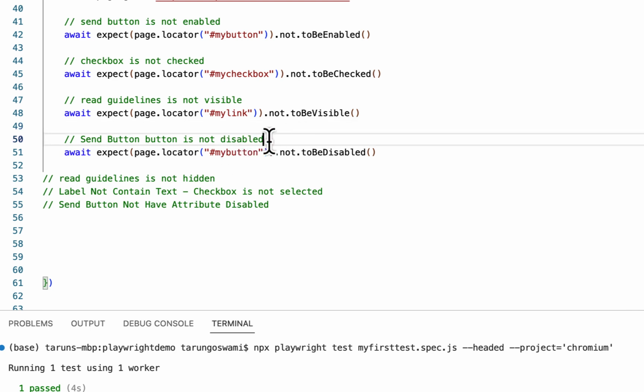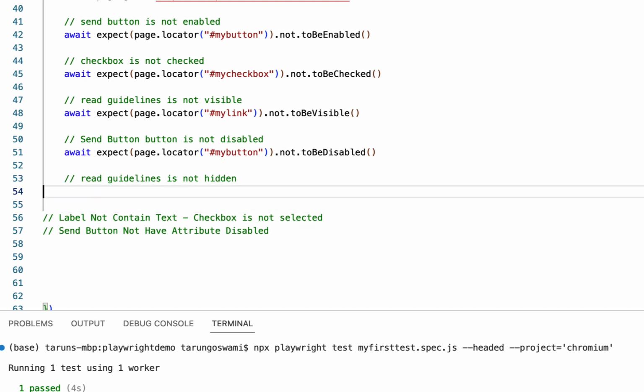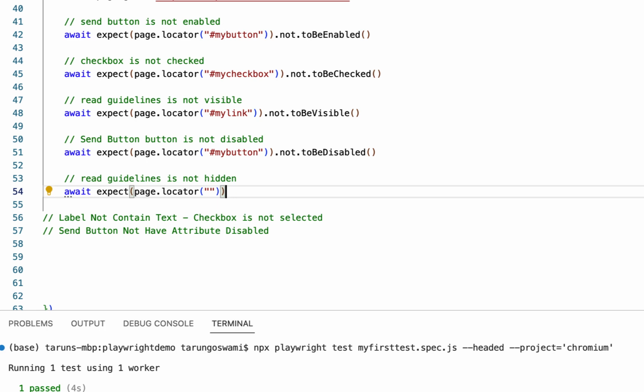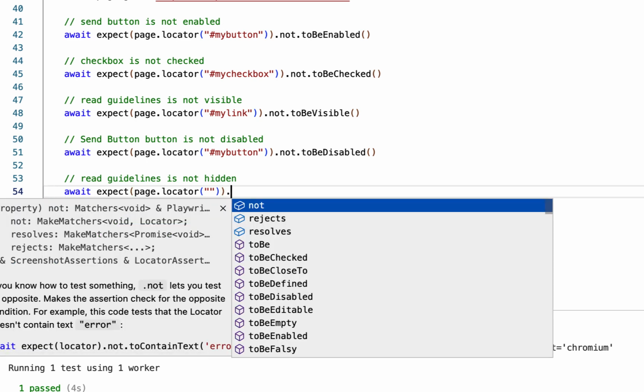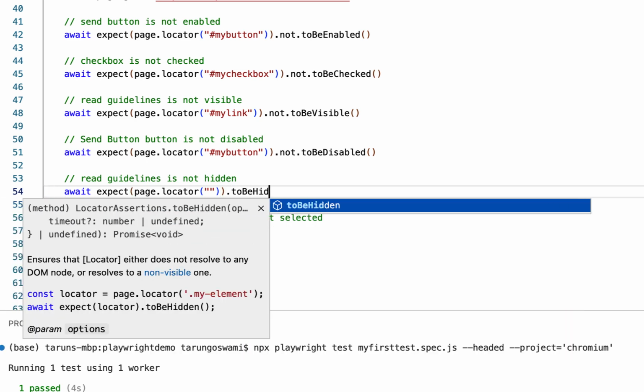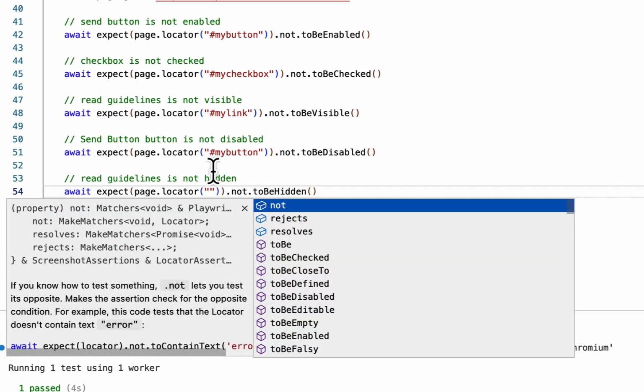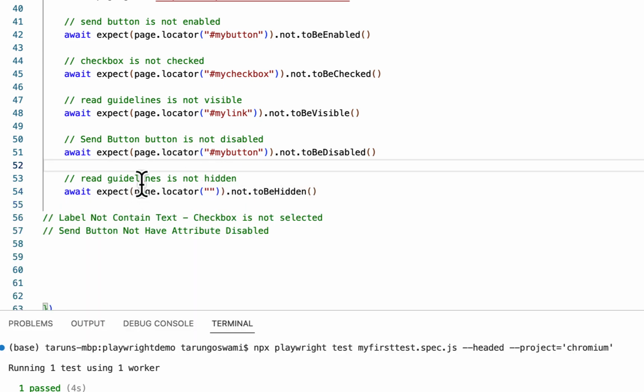That means the send button is not disabled. Now read guidelines is not hidden, await expect page.locator. For hidden we use toBeHidden, add not here, and the locator for read guidelines is hash my link.